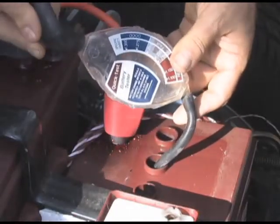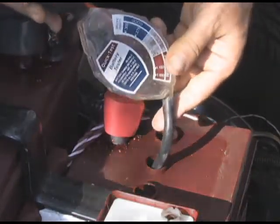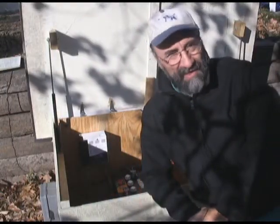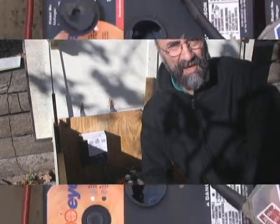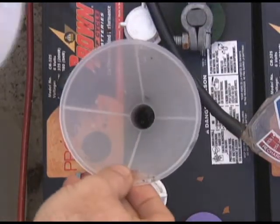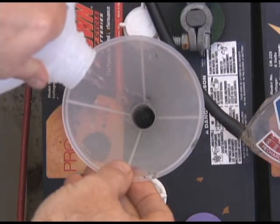Squeeze on the hygrometer bulb so that it sucks up the acid fully. You've got to be sure that you cycle them — do not leave them sitting there discharged. Go ahead and put your funnel in. Be sure there is no dirt getting into the opening whatsoever, and put small amounts of distilled water in.